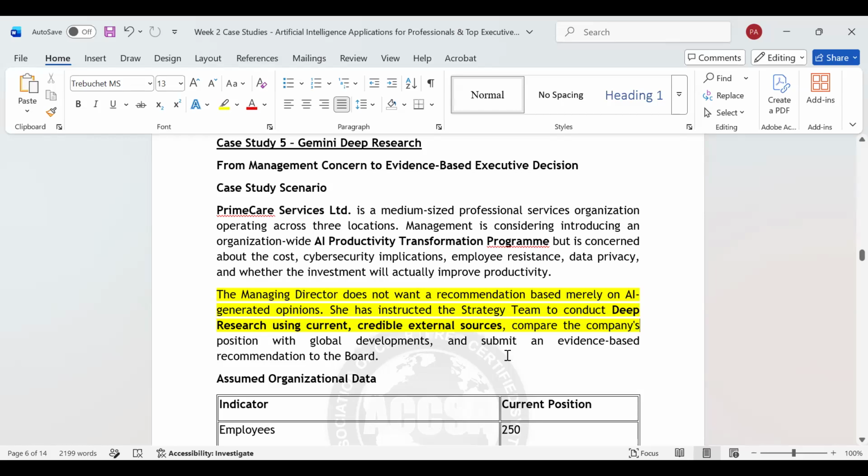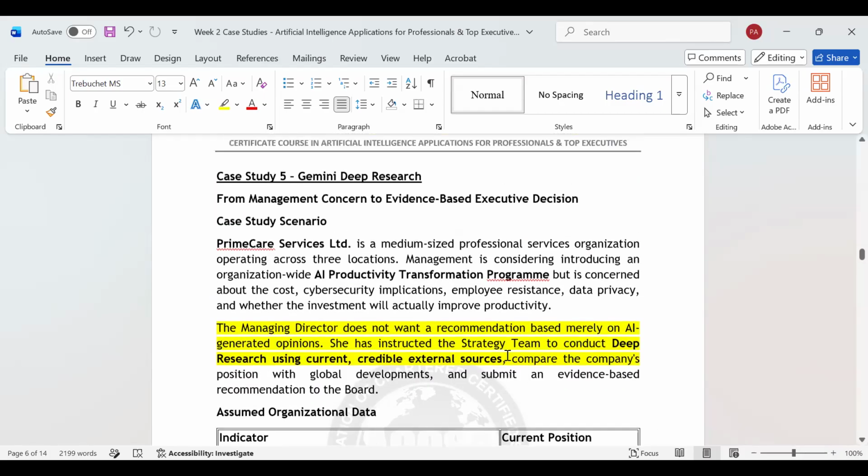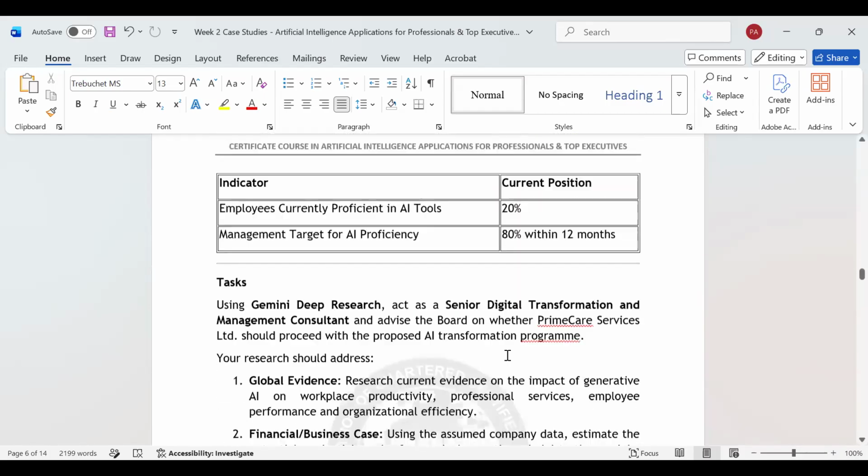The meaning of this is that Gemini has the capacity, when it goes into deep research, not to limit itself to whatever data is available within the scope of Gemini. It will go outside, search the internet, consult different websites of different companies in accordance with what you want it to do, and bring you relevant information for the purpose of decision. That's what this Case 35 is all about.